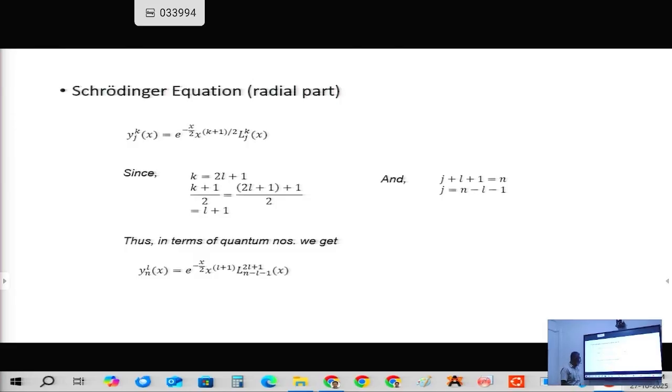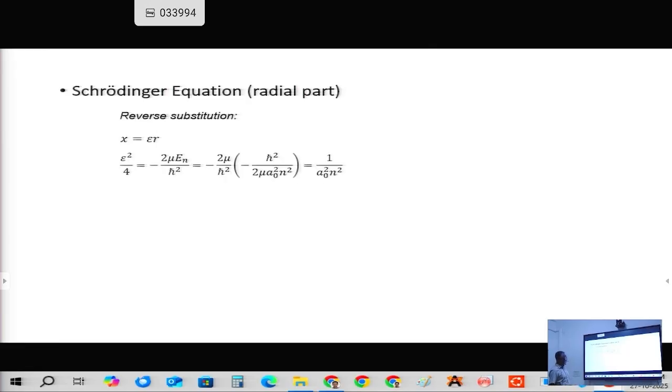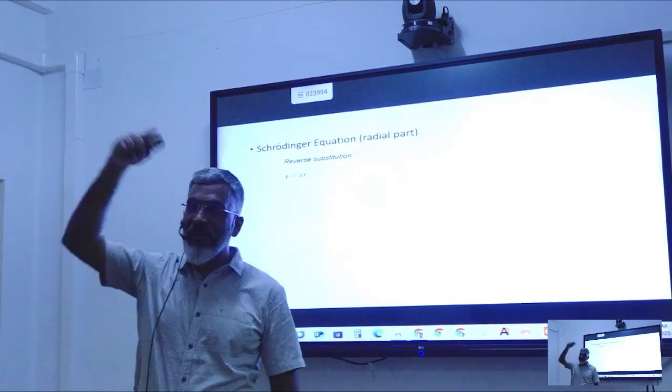Okay, and these are Legendre polynomials, associated Legendre polynomials, which are also known to you. It's kind of a table, you can write it: L01, L02, L11, and so on. Now we need to reverse substitute everything back, because we know everything in terms of y of x, but our solution is R of r. We need to go back to R of r.